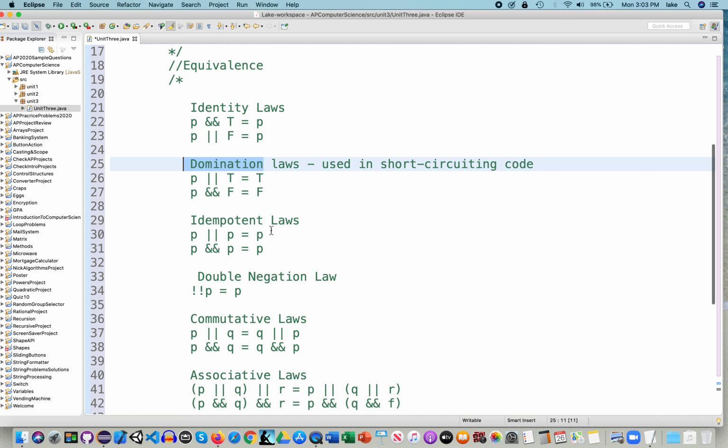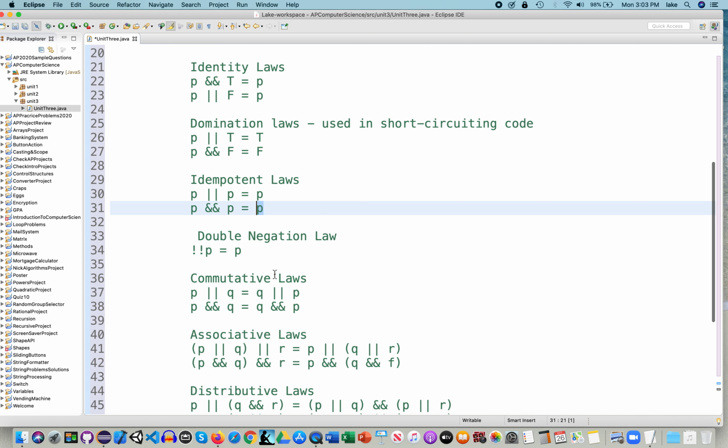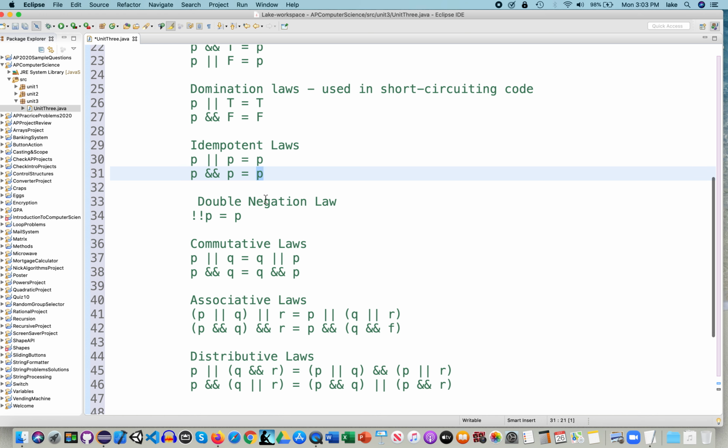And these laws, idempotent, I think is what it's called. Simply saying if you make an OR or AND with the same thing, it's just itself. Pretty straightforward there. Now we have the negation laws. If you do a not not P, it's P, right?